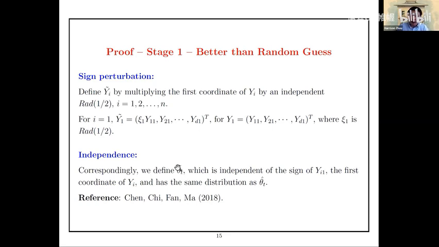A good thing about theta tilde is that it is independent of the sign of the first coordinate. That's a very good property of theta tilde, and we exploited that property to succeed. At a very high level, if you run EM, you start with a random initializer, and the angle is like 90 degrees with the truth. You do not really have any signal there at the very beginning. That means the output is dependent on the data, but nearly independent of the data. The question is, how do you exploit that property in your analysis? It turns out this trick did the job, to exploit that intuition.